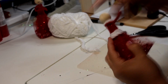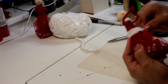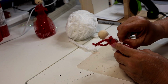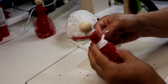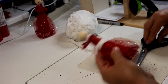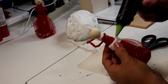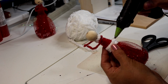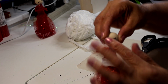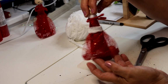Look at that. And I'll do a couple more times just to make sure I get a good coverage. I think that's good. All right. And then I'll glue that end down. Okay, and I want to do the same thing with the other one.